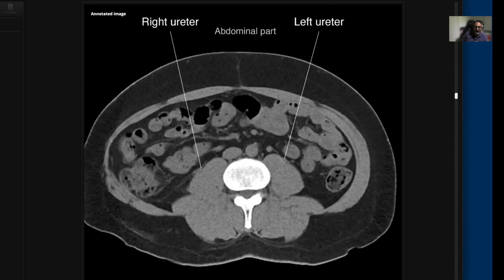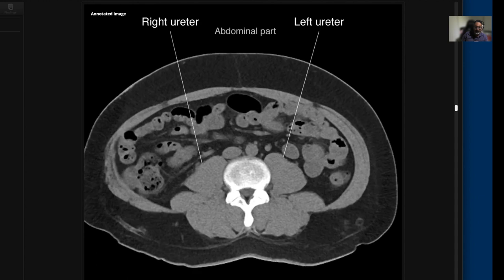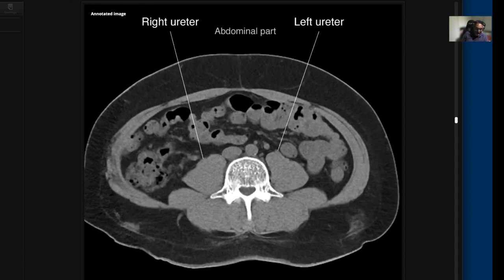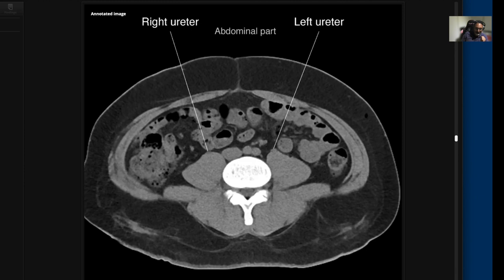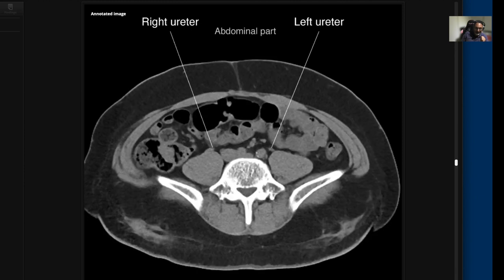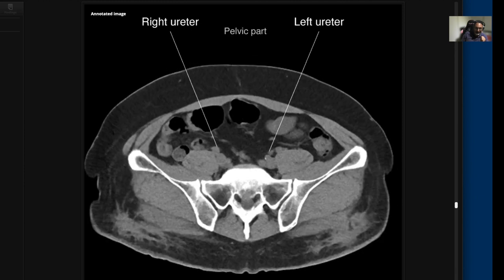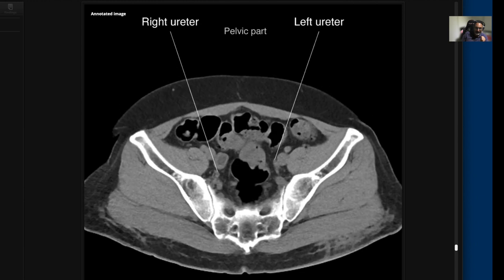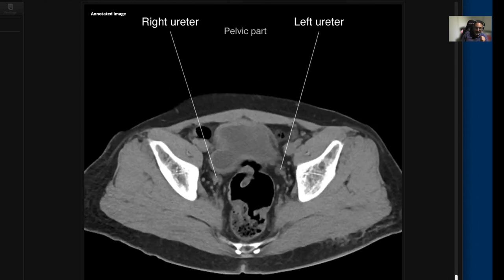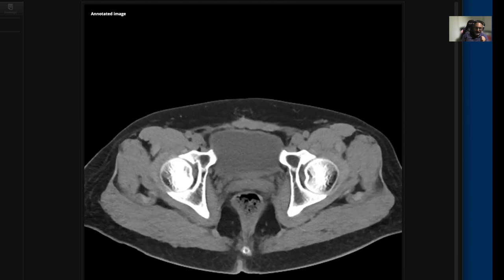So there they are on the psoas muscle. Now they're moving medially. You probably lose them right there. I guess you can see them a bit here. And there, as they move forward from the common iliac artery, they move posteriorly and into the bladder. Now, this is a male. You don't have a uterus in this one. But that was a pathway of the ureter.